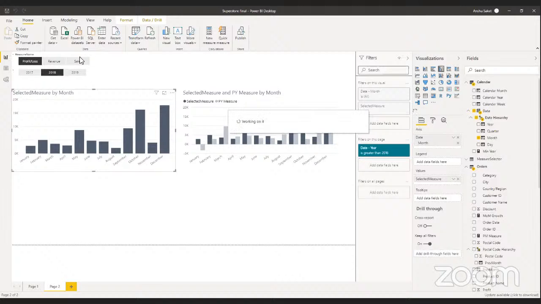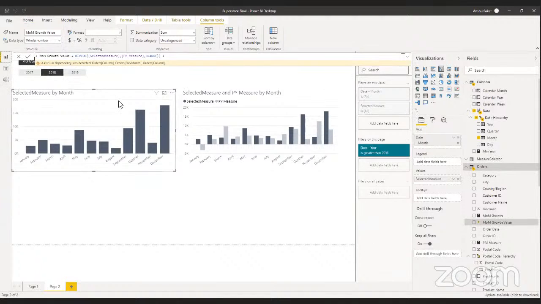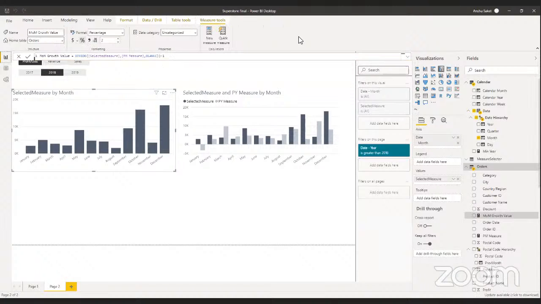I think that should resolve the value. So yeah, now we have a month over month growth value finally working.